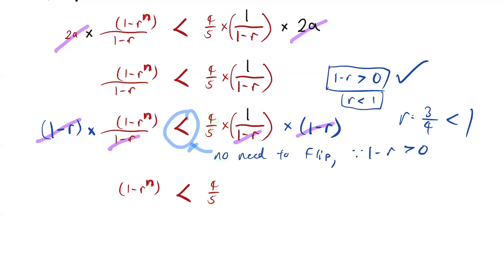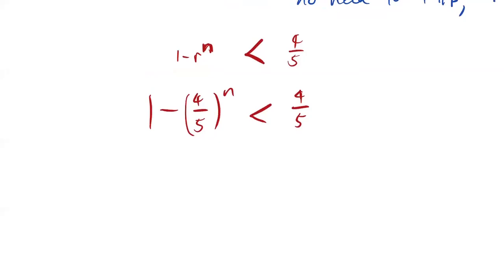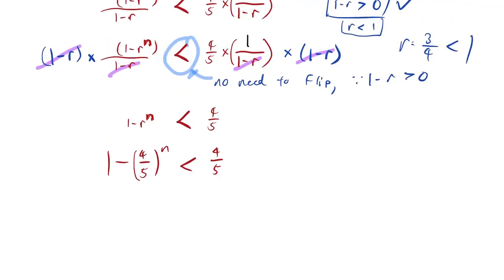Okay, very good. So now we have this expression, 1 minus r power n less than 4/5. Actually, we could have just directly replaced the r with 4/5. But okay, I didn't think of that. So remove the bracket. Now we substitute in the r and we're left with 1 minus 4/5 to the power of n less than 4/5. Let's try to solve this manually. Let me just confirm first. Am I doing this correctly? Yeah, I'm doing it wrongly. r is not 4/5, it's 3/4. Sorry, 3/4.